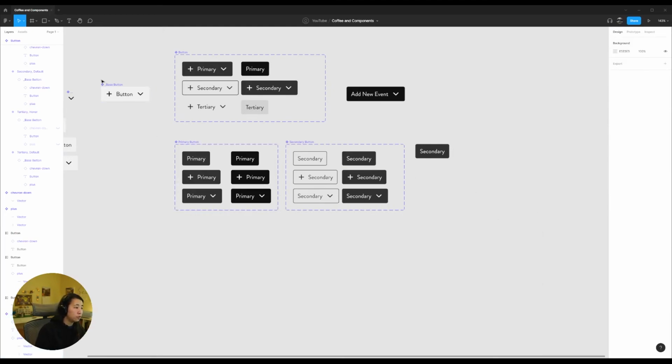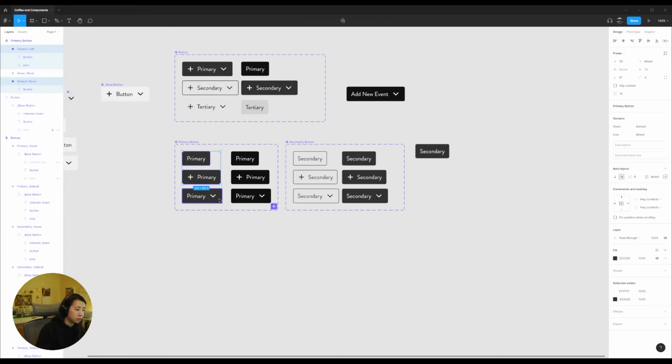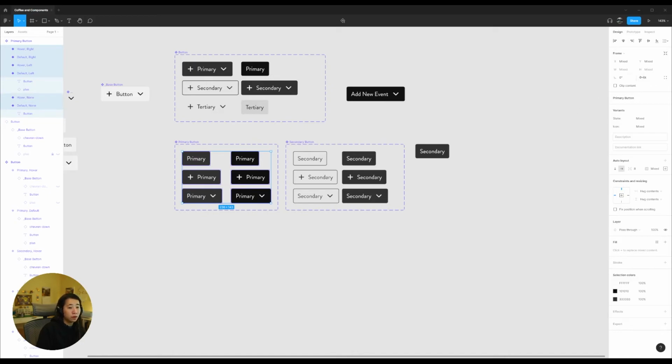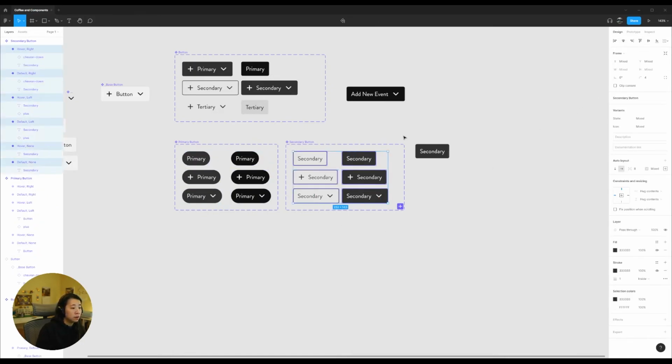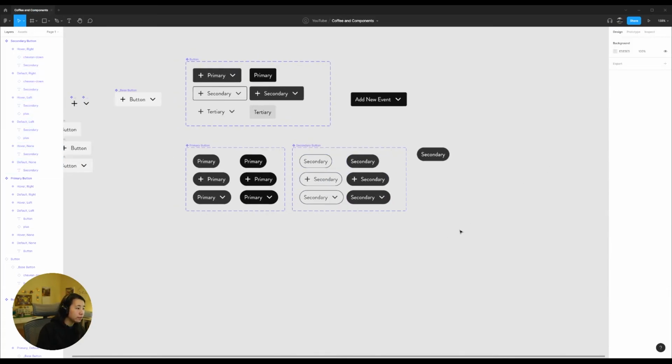Structurally, if you needed to, you could make those sweeping changes if you had a base button. But here, you'd have to select all of them and do that for the primary button, and then go into the secondary button and do that again. Now, for me to say that this is harder to do, sure. But in this particular situation, we've kept the scope pretty small, so that wasn't really that difficult.